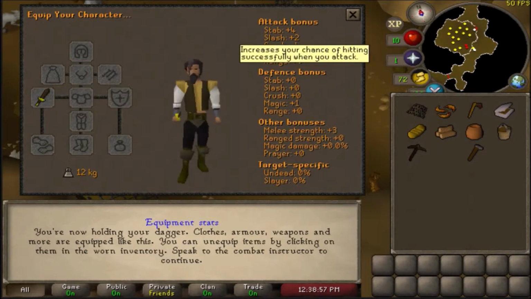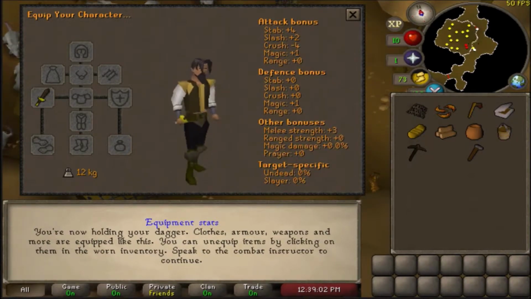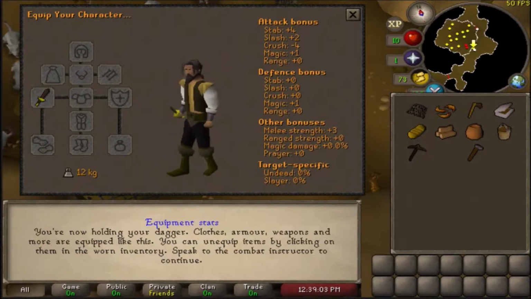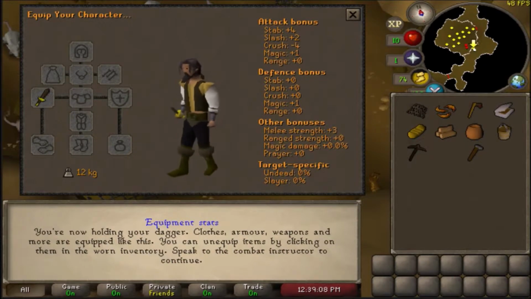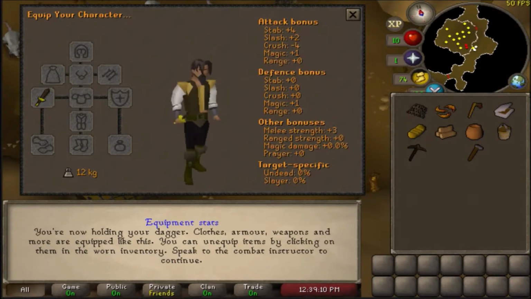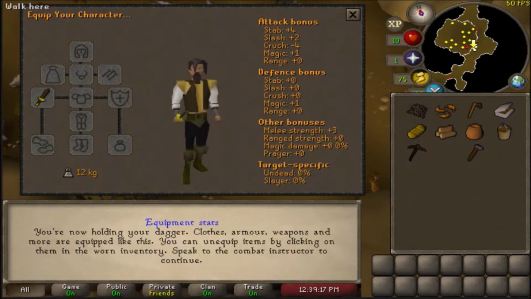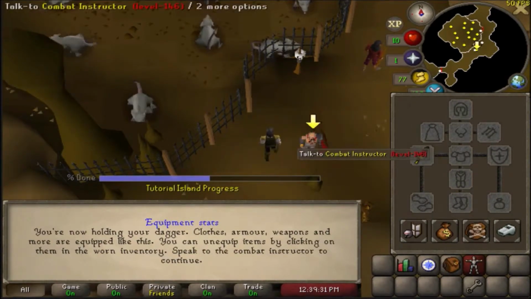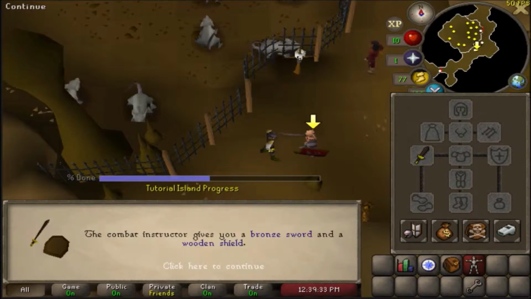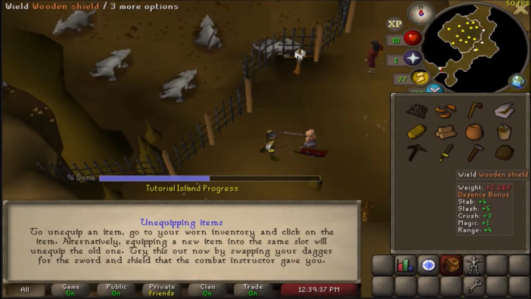In this menu, you can see exactly what your stats are, so you know what you're strong at and what you are weak to. So right now, my stab is currently +4, as opposed to my crush, which is -4. That means if we're hitting something, it would be smarter for us to use stab instead of crush, because we would hit higher and more often. So once you have looked at all the stats and gotten familiar with them, speak to the combat instructor once again, and he will give you a bronze sword and a wooden shield.